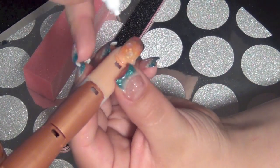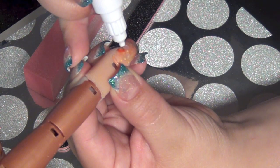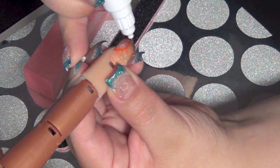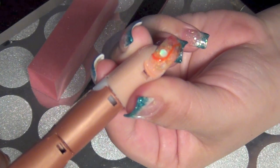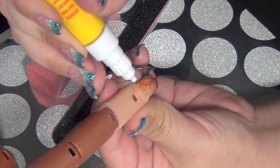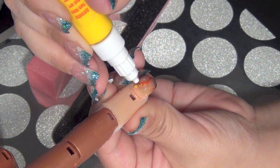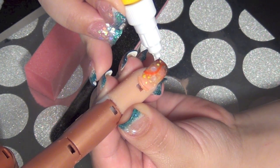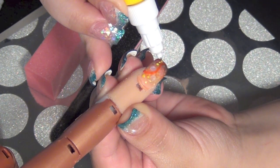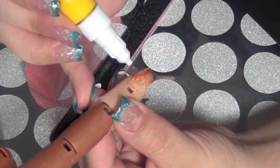Now using a nail buffer, I will buff out my nail. Now I will be taking my orange nail art pen and just making a random swirl along the nail. And you can get very creative with this. Now taking a yellow dotting tool, I will be placing random dots right along the orange swirl that we made. I'll be placing 2 or 3 here and then 2 or 3 on the opposite side towards the tip of the nail.